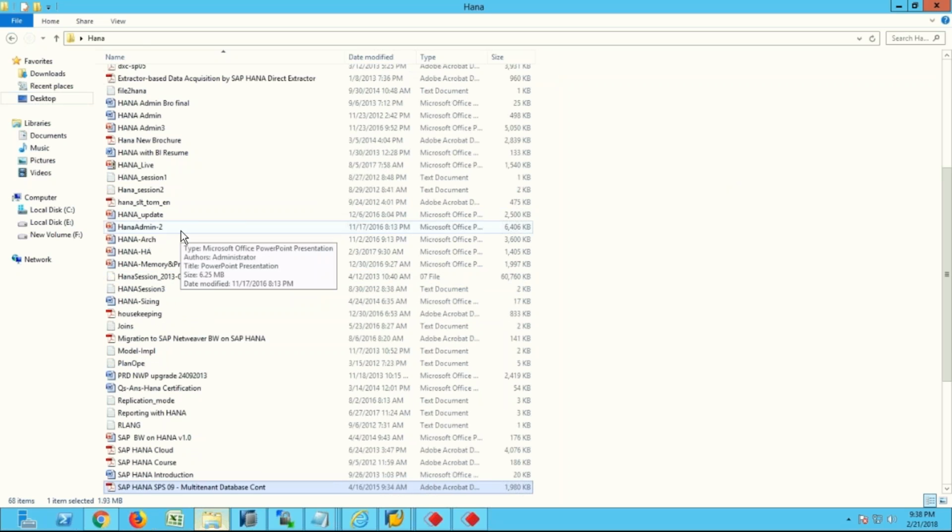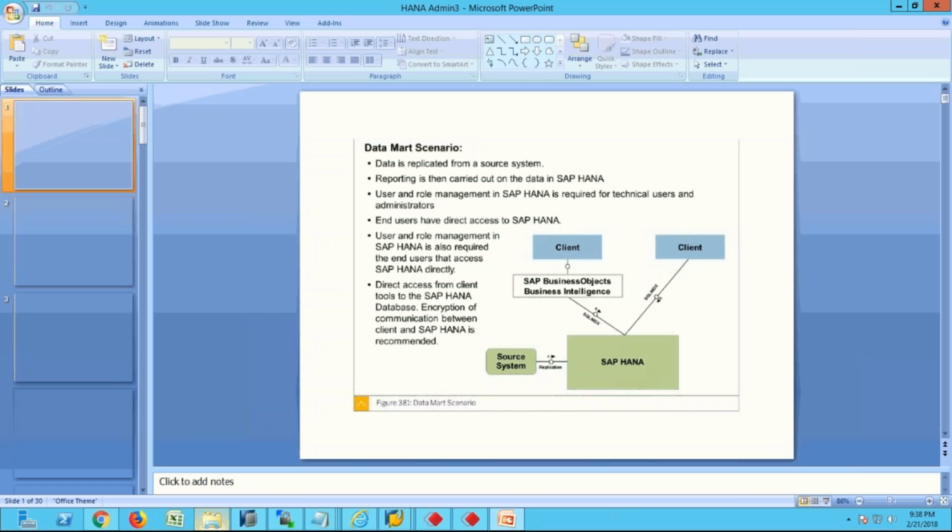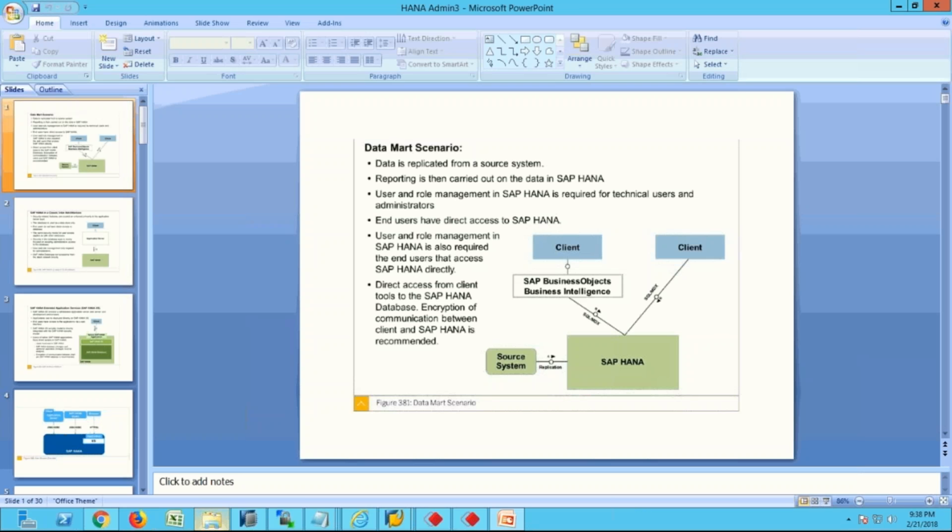So basically the three scenarios you need to consider. So first one is data mart scenario. Well, all the scenarios I explained you earlier at the beginning itself. This is called data mart scenario.